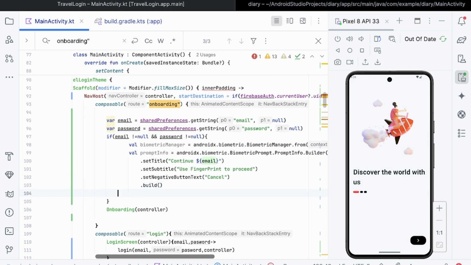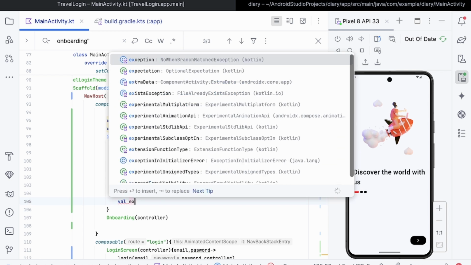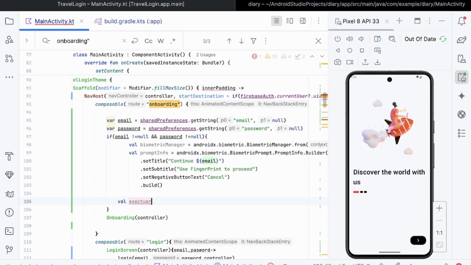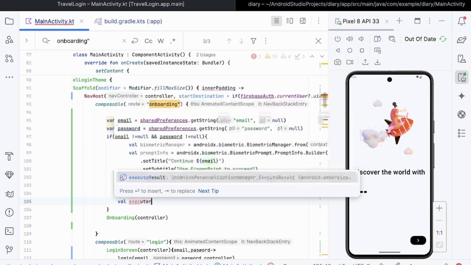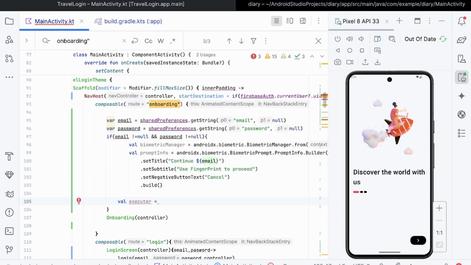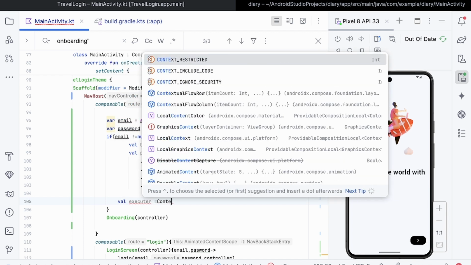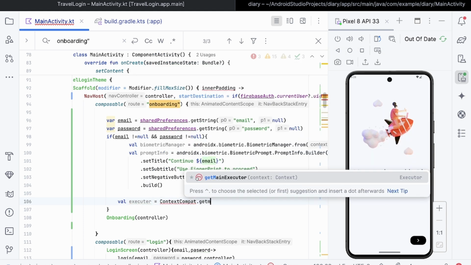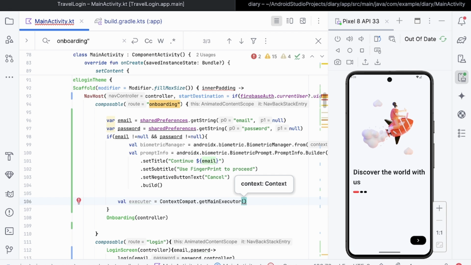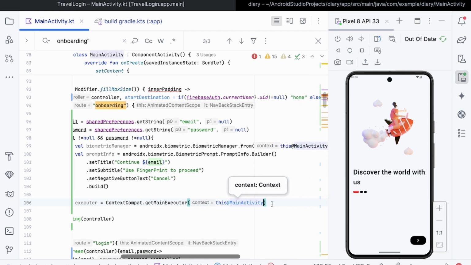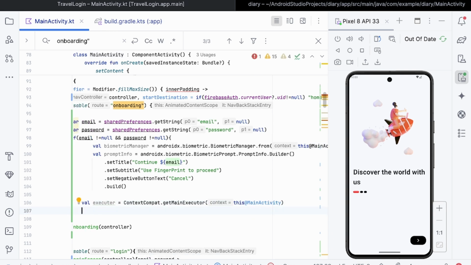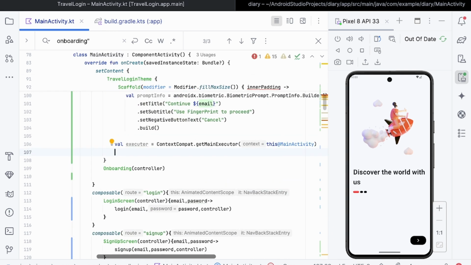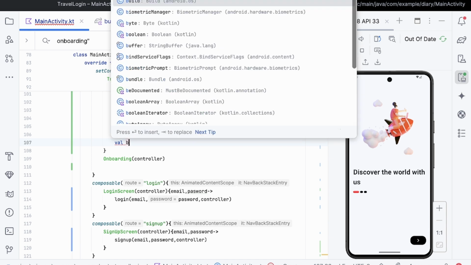Once this prompt is done, we need an executor. This is another required thing for using this. So ContextCompat.getMainExecutor. Again, we need to pass the context. So what is the context here? This is main activity. Also the executor is done.